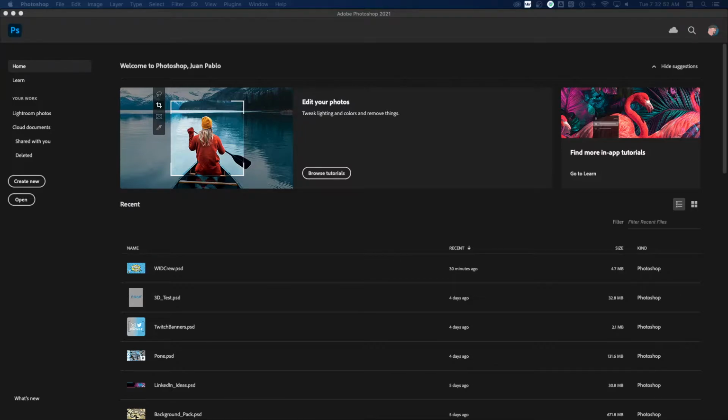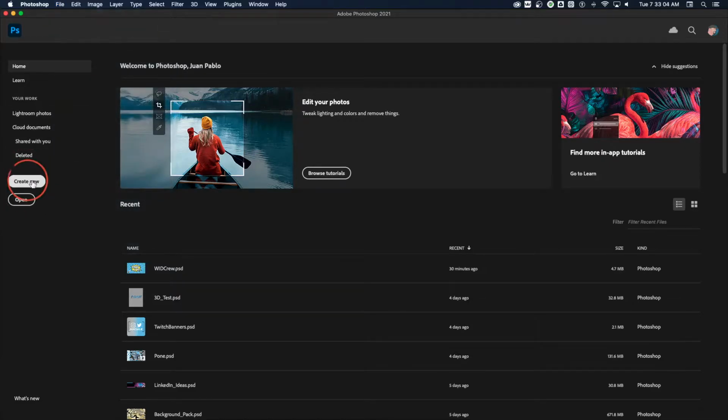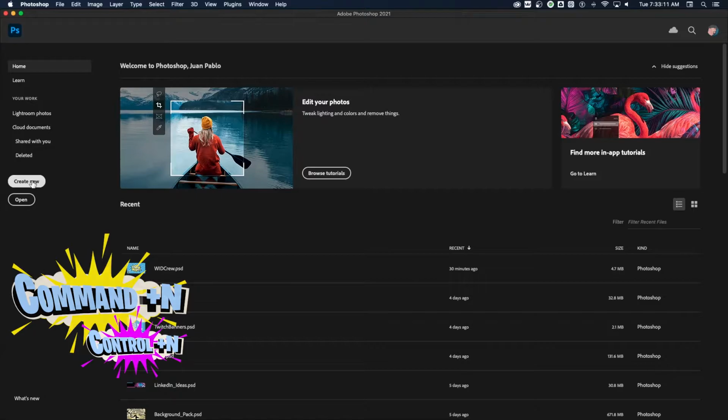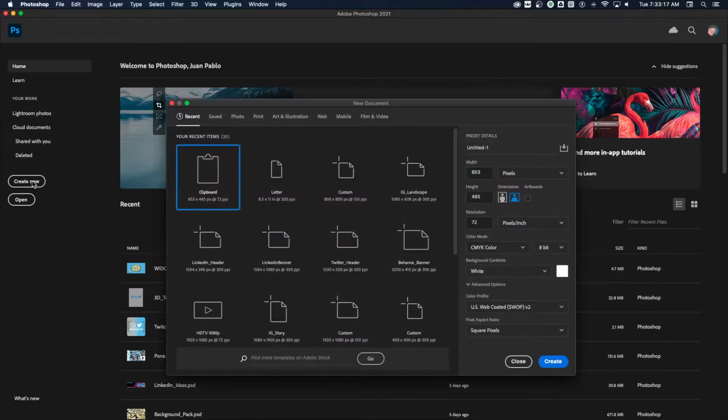In Photoshop, there's a couple of ways to set up a document, to create a new document. I can go File, New and just start off from there. It's very similar if you're on a Windows computer. You just go to File, New. The other option is I can click on Create New. Or you can press Command N if you're a Mac user or Control N if you're a Windows user, and then you can create a new document. Either one of those ways will pop open this dialog window that I just showed on screen.